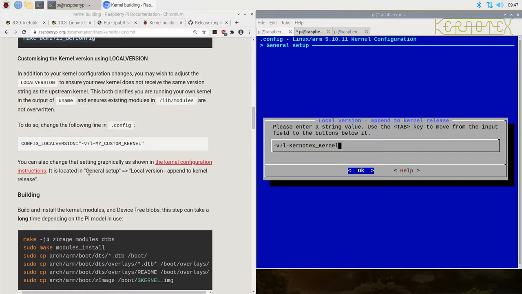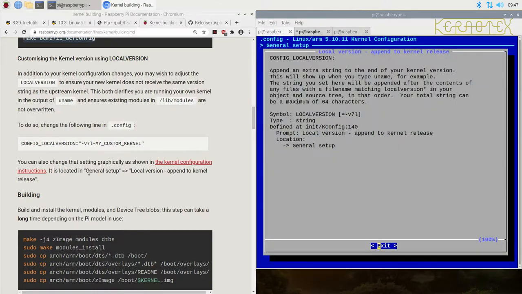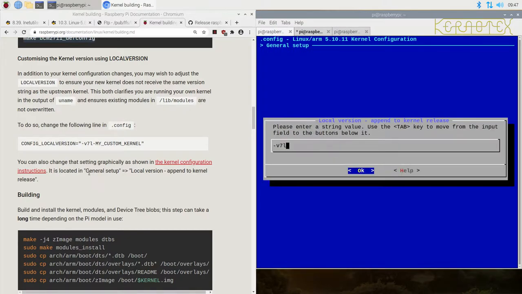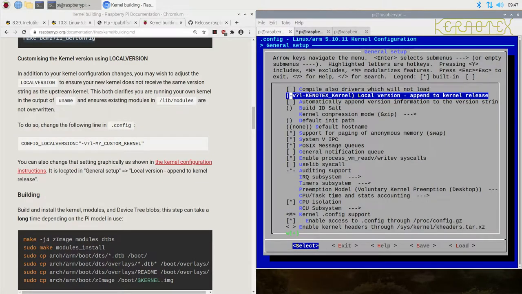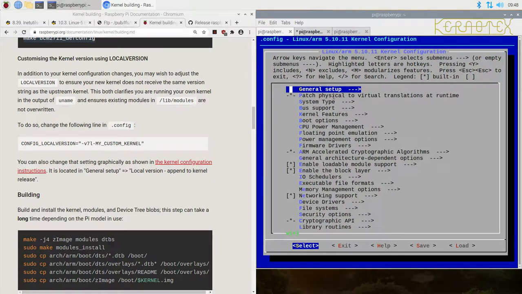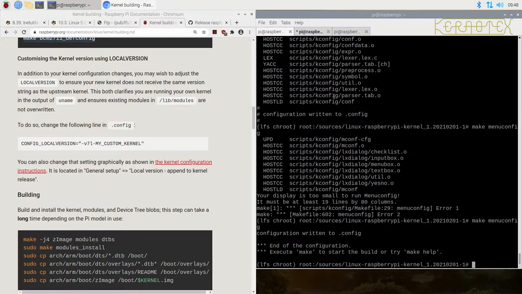So like I said, I'm not sure what the longest is. I don't even know if the help will tell you. Oh, 64 characters, so it's quite a few characters. So let me put that back in again. In fact, I'll put this in capitals so it stands out. And I'll just press enter there, and you can see it confirms the new string there. And all we do is press the tab button to move to the exit button at the bottom, press enter, tab again, press enter, and then press enter again to save those changes.